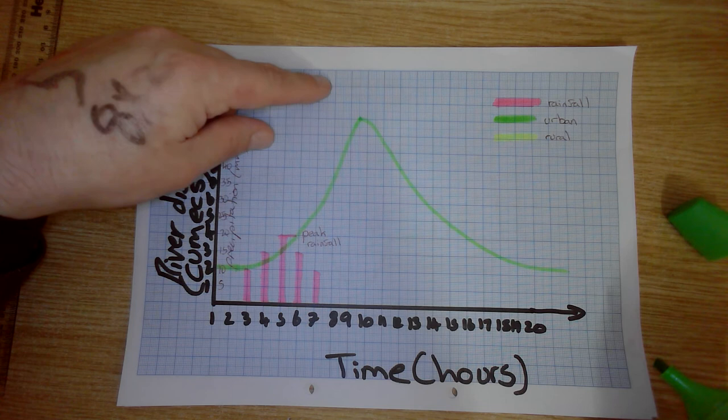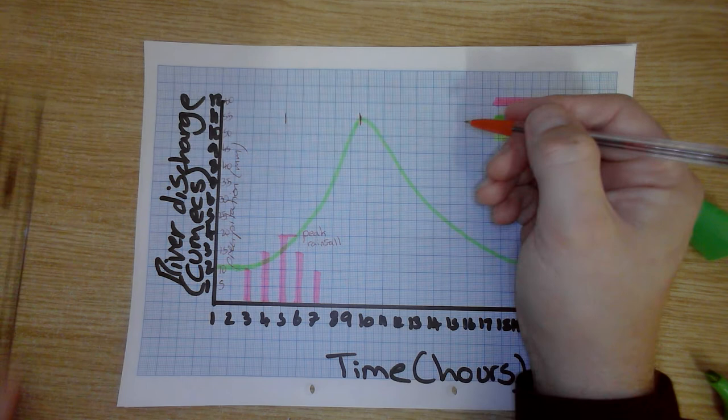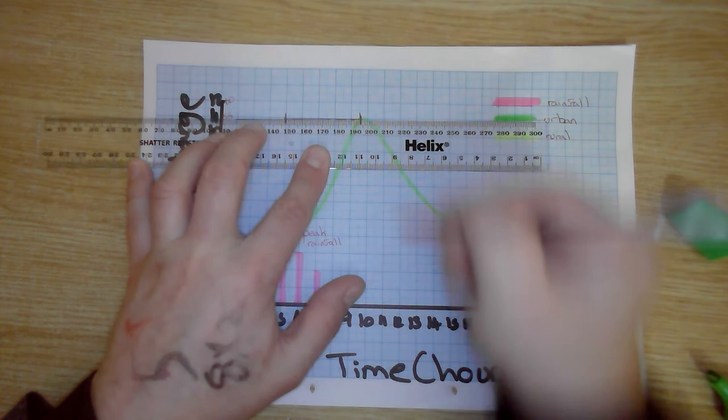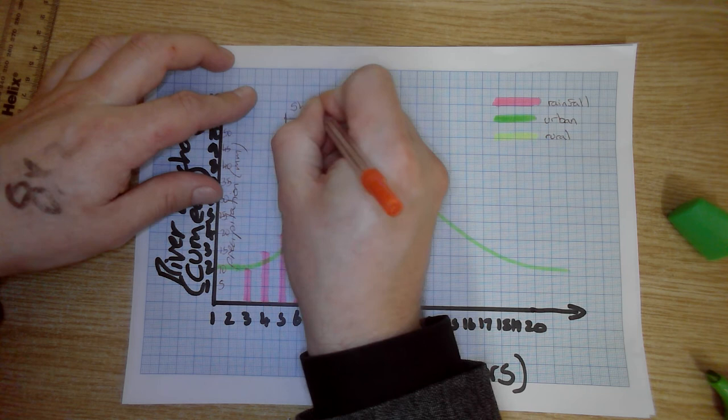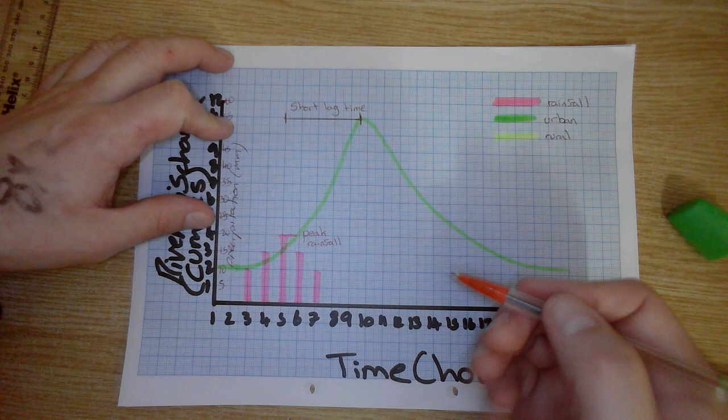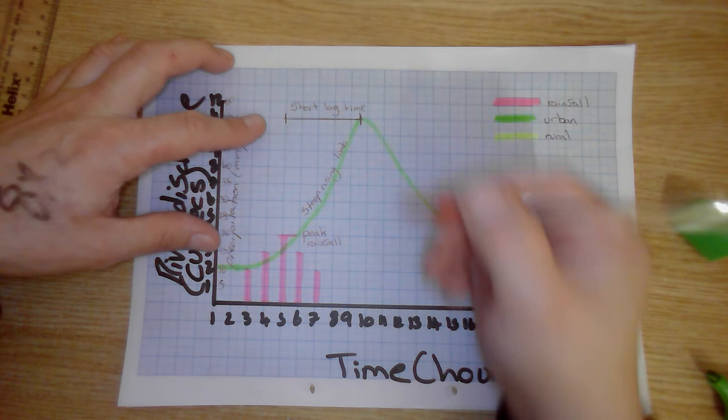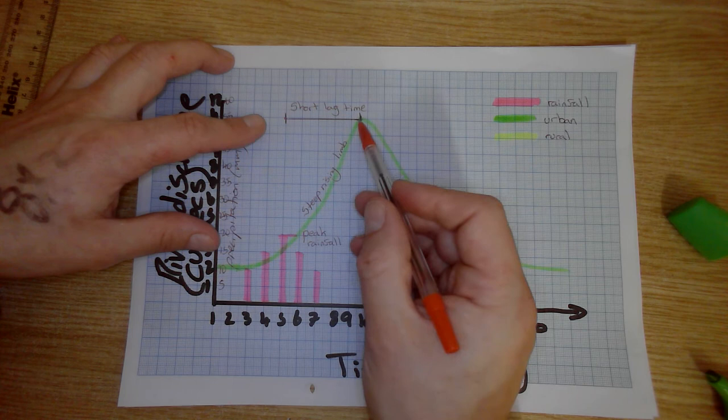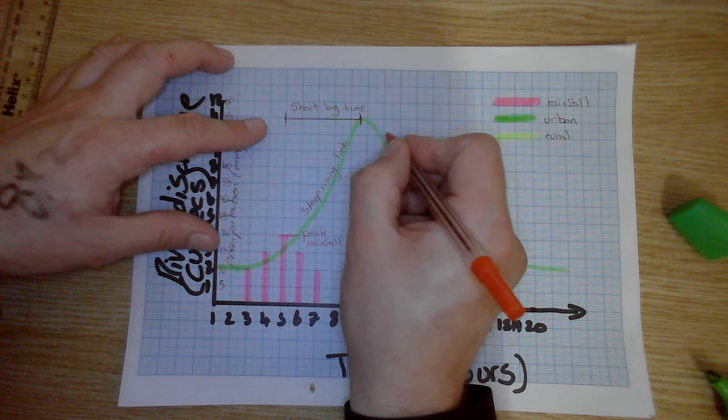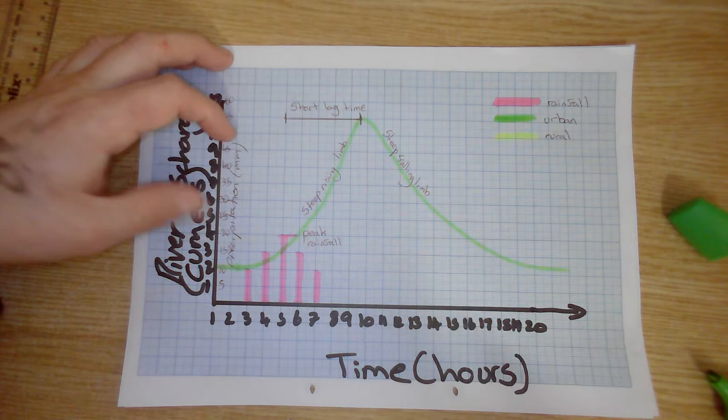Now, if you notice, like I just said, the time it takes for the rainfall to get to the river is quite short in cities and urban areas because of the drainage systems. So, the lag time, between peak rainfall and peak discharge is short. Now, on the way up, as the river's getting deeper, we call this the rising limb. So, you'd have a steep rising limb because it's in a city and all the water's going onto the tarmac, not infiltrating, high surface runoff, going down the drain. Once it's got its peak discharge, it's probably flooded, but the water's then draining away quite quickly. So, we also have a steep falling limb. And, all that green line is, is showing the water in the river.